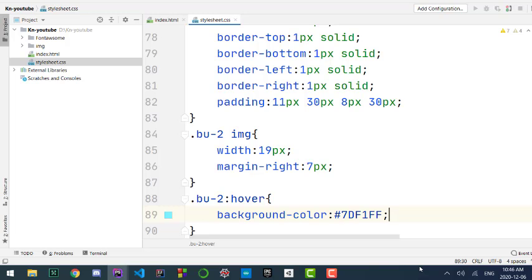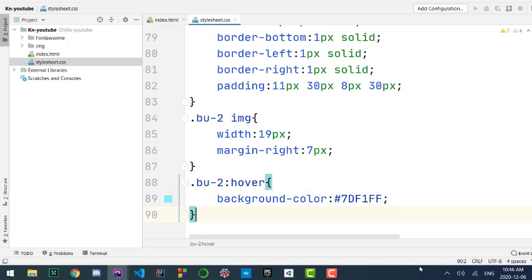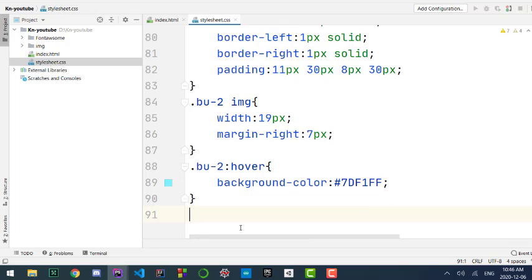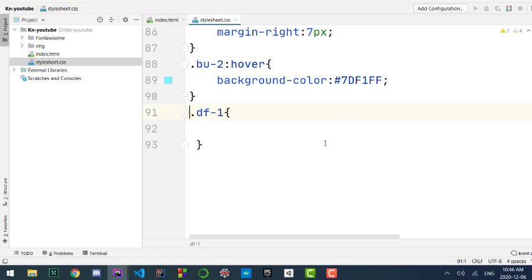And now I'm going to do one thing: I'm going to select this div where I have created my second button and drag it to the center. So dot, this one, and here what I'm going to do is get the margin and the background color. That's it.